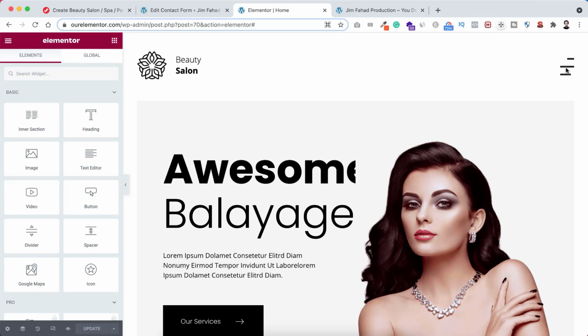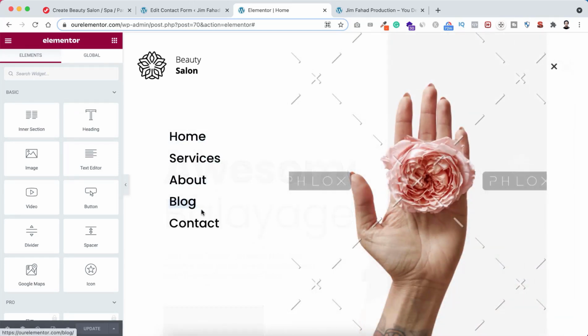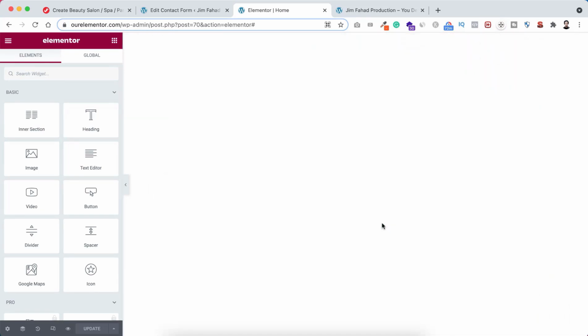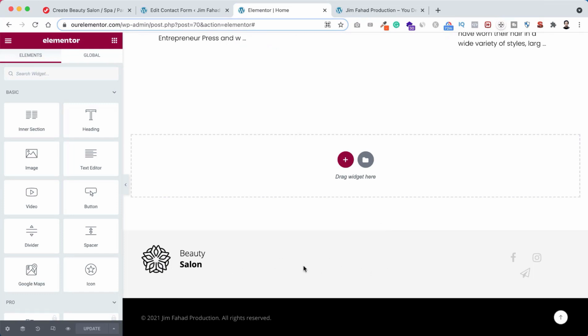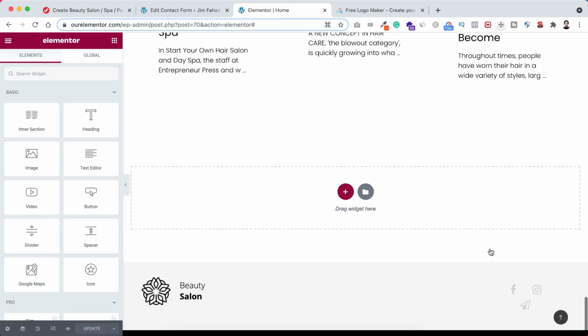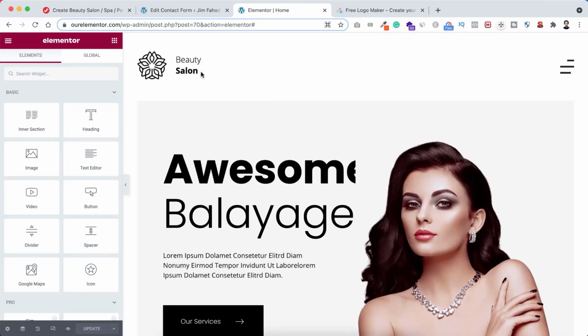If we click on this navigation menu, here you can see the menu items. I will show you how to add new menu items or how to edit these menu items. Also of course I will show you how to change this image with your own image. Now let's close it. And also if we go to our footer, let's scroll down. I will show you how to customize this footer top area, also this bottom footer. Okay, so let's now first start with the logo of our website.